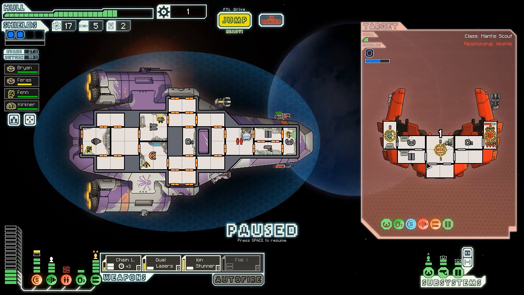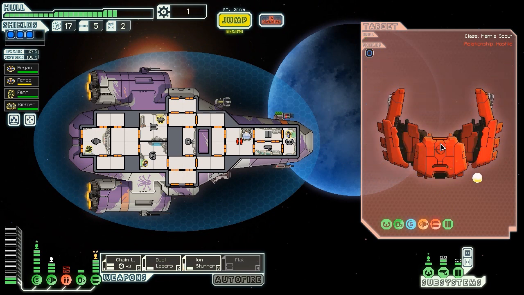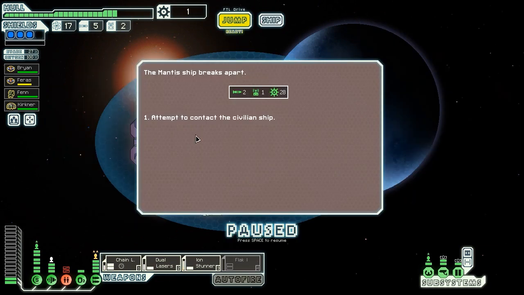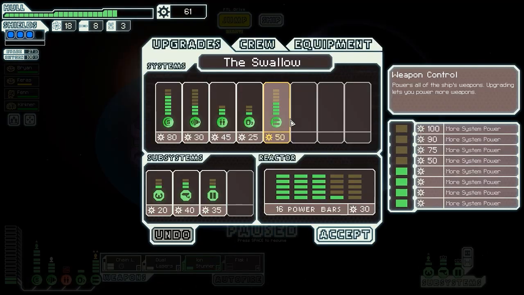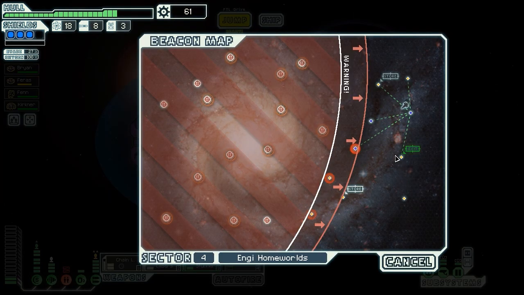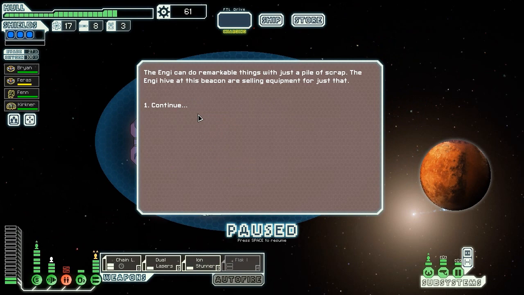Alright, okay. What are we doing now? There we go. It's still a bit of a pain in the ass to try and get through their shields. I think a flak cannon would really be useful. Store and then escape. Hopefully we can get to the store and escape in time.